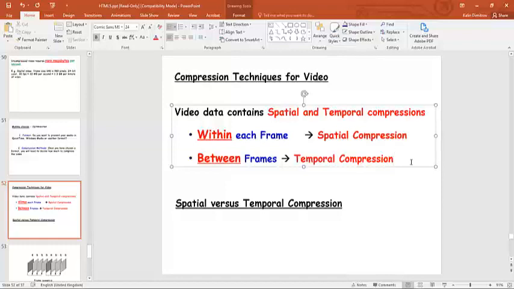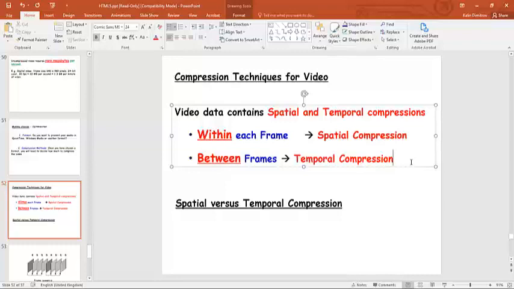Temporal saves all information for selected frames only. They're called keyframes. Keyframes are usually selected to be about 3 seconds apart. For all the other frames, you only save the differences from the previous keyframe. This is good. It works well when the difference between the current frame and the keyframe is really small. So the keyframes are used as masters against which the subsequent frames are compared.